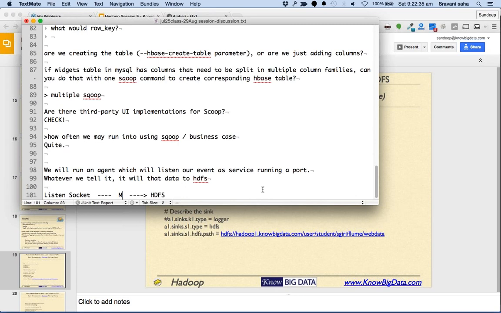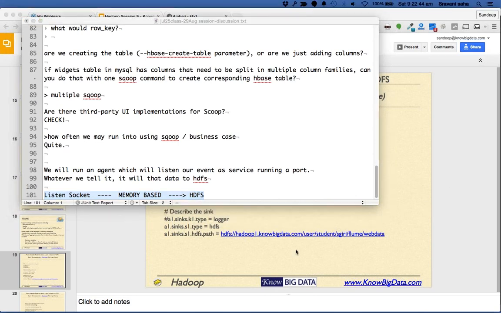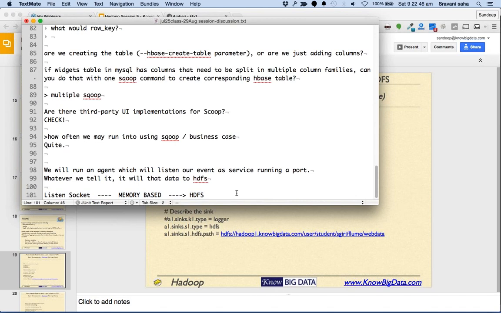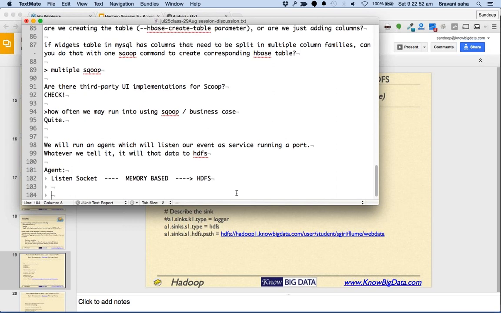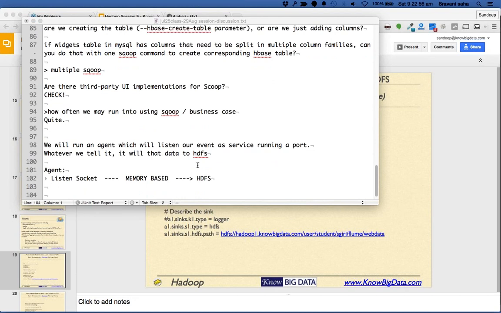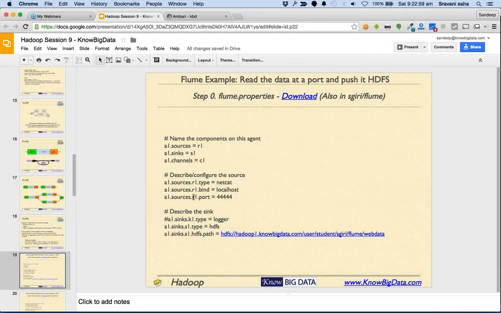The channel is going to be memory based. Is it clear to you? This is what we are going to do next. So our agent is going to be like this. Sounds good? Let's have a look at it.